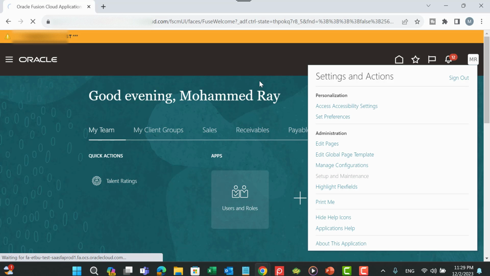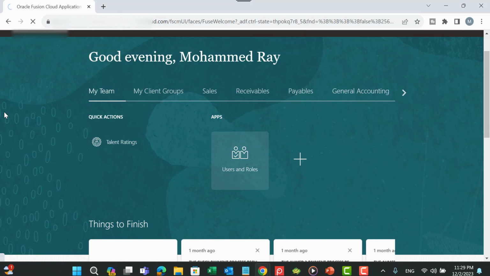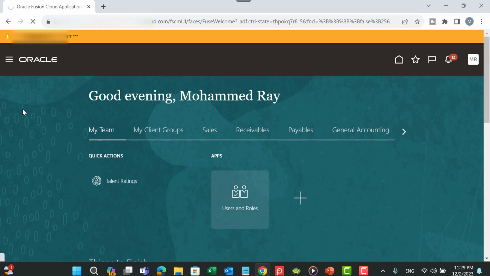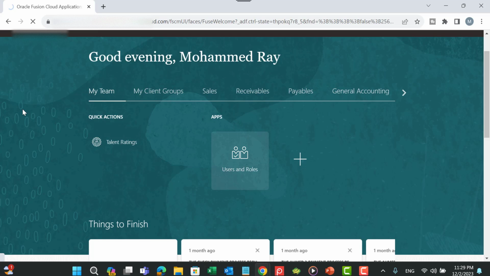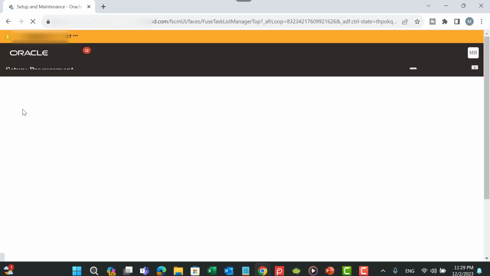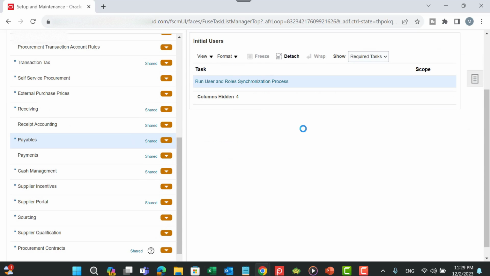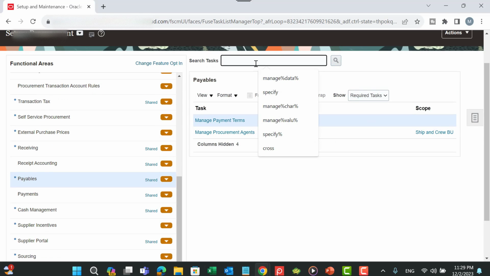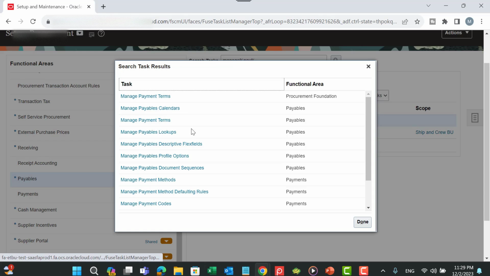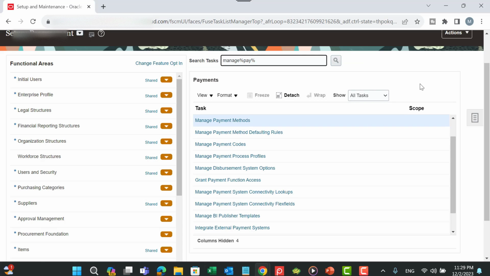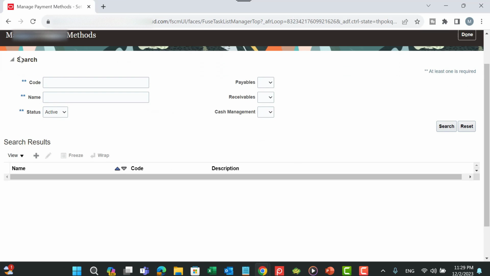Just go to Setup and Maintenance, select the track as Financials, go to Payables, and search by Manage Payment Methods. You can search for any existing payment method, or I will create a new one.